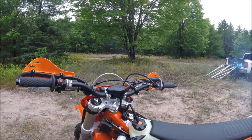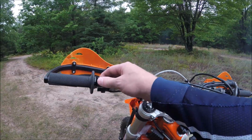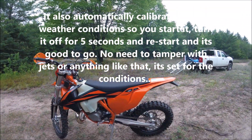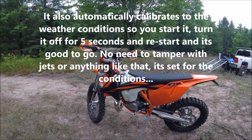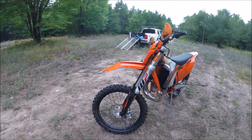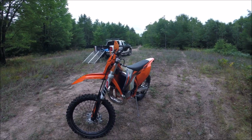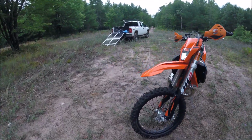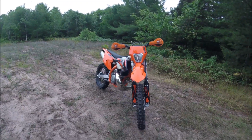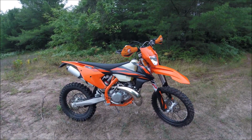It's been sitting for a couple weeks. Usually it starts right up instantly, but it's been sitting for a couple weeks, and it's actually been sitting in the rain. We got a couple inches of rain yesterday, and it was just misty raining today, a real light rain. But this is the 2019 version of KTM's 300 XCW.